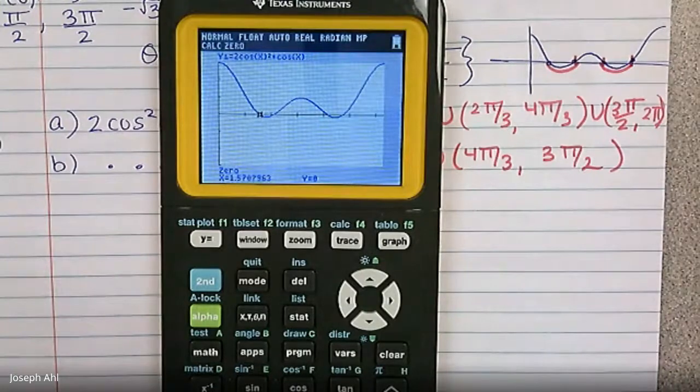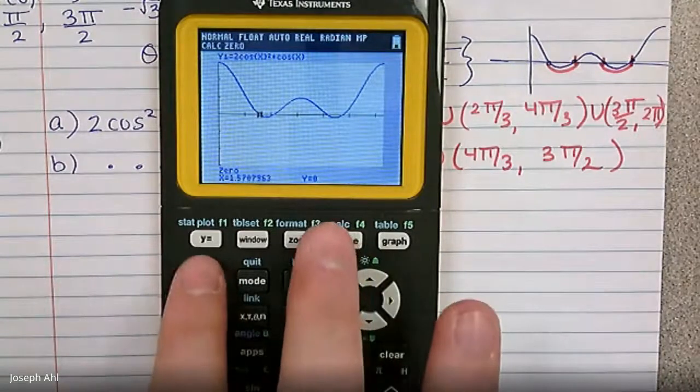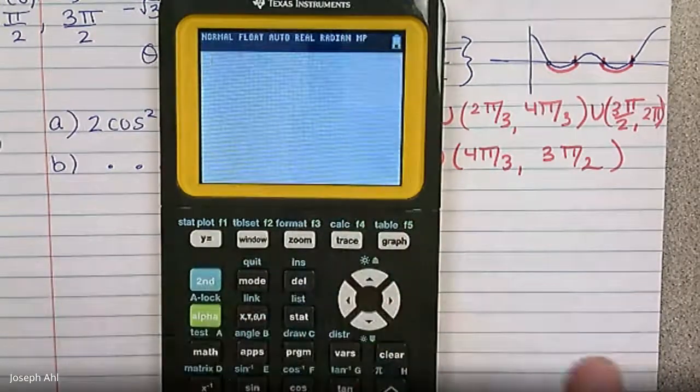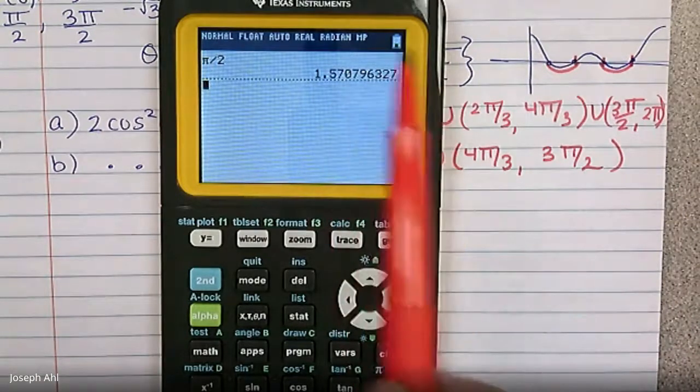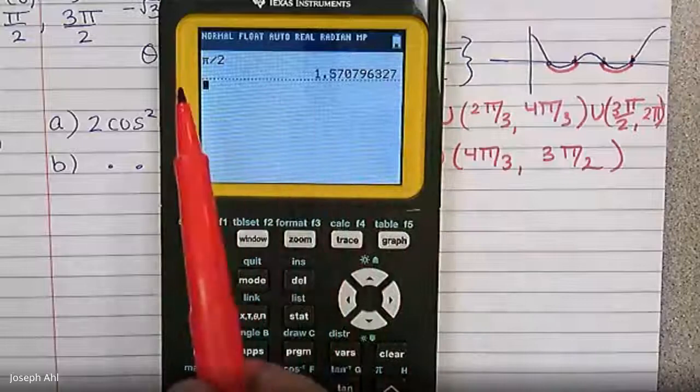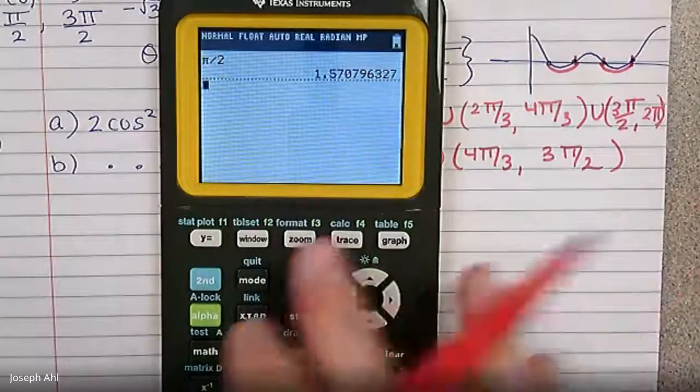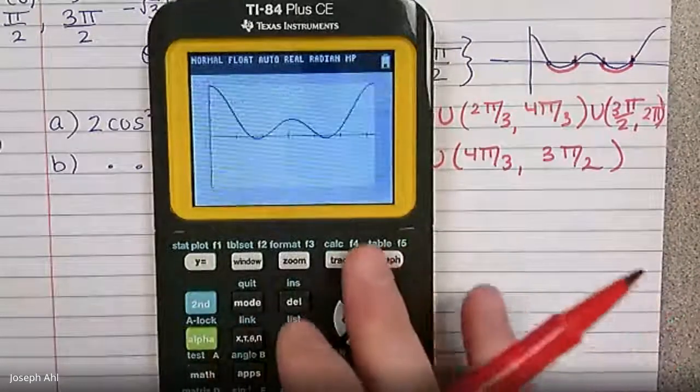1.5707... Now remember that number, because if I come back to the home screen and I type in pi divided by 2, that's that 1.5707 number. So I think beyond just saying, okay, we have 4 answers, are they the correct answers? You can check on the home screen that the decimal version of your radian answers matches the decimals that you're seeing on the graph right here.